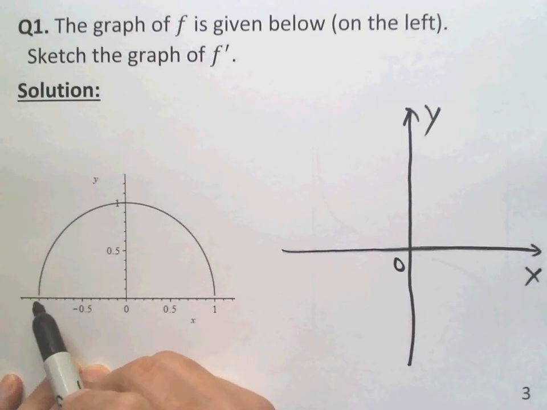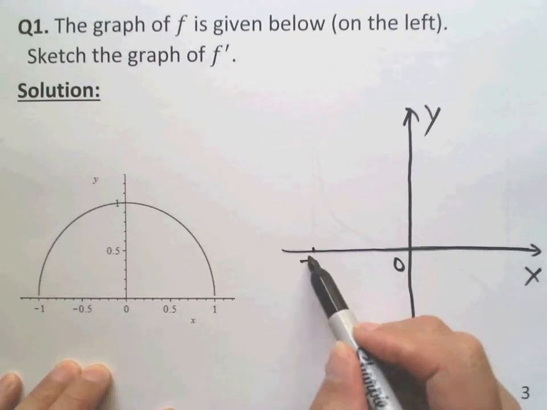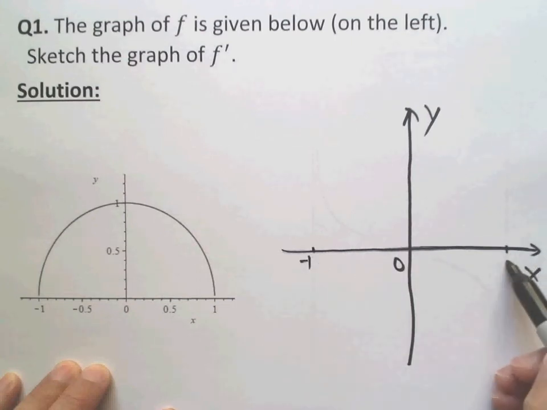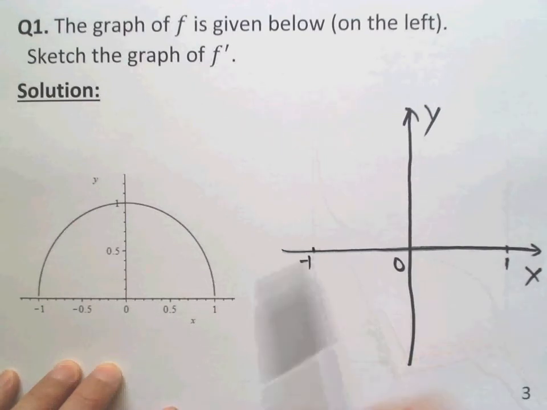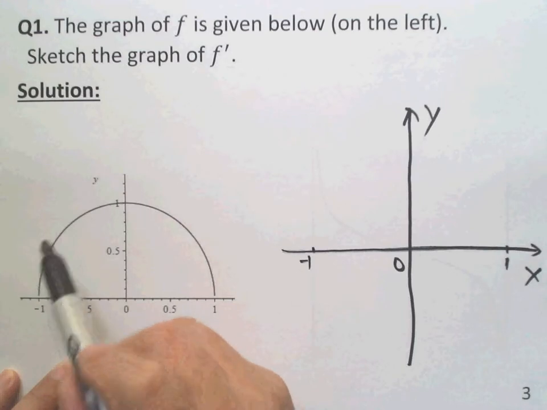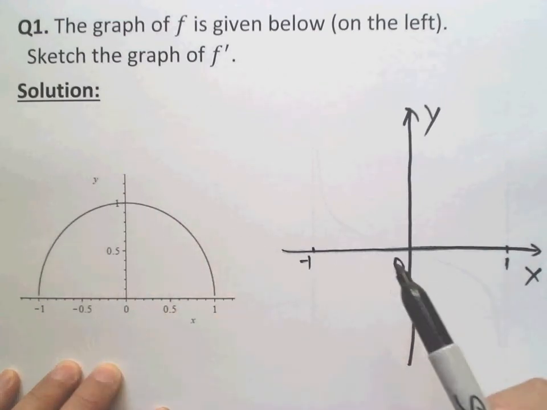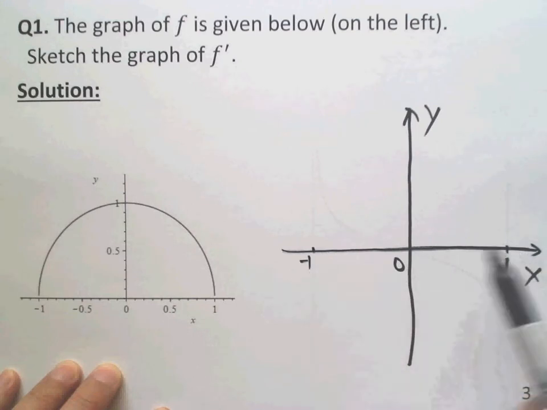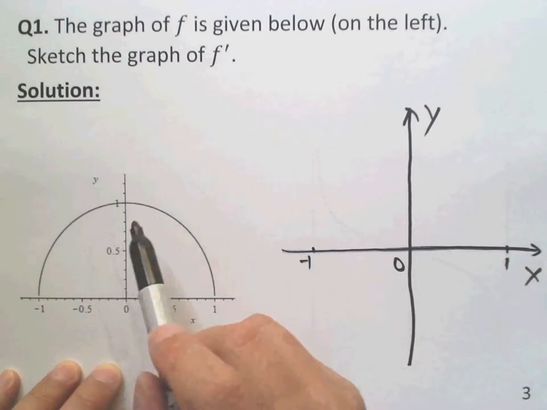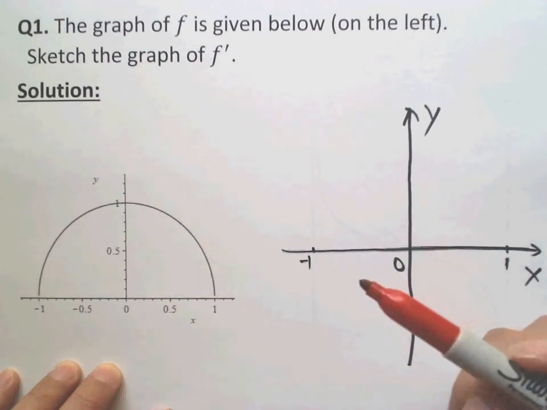Because the original domain is -1 to 1, so all we need to think about is from -1 to 1, right? Okay. -1 to 1, because only when x is between -1 and 1 we can find the derivative, right? So the derivative function can only be defined between -1 and 1. So now we're going to draw some points and then link the points roughly to get the graph of the derivative function.